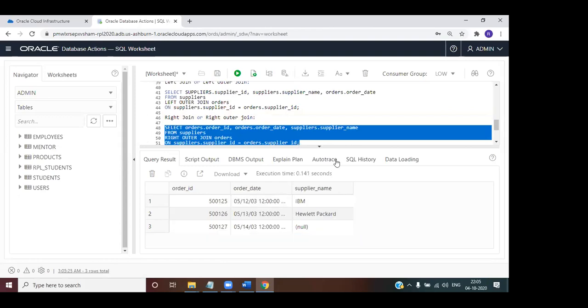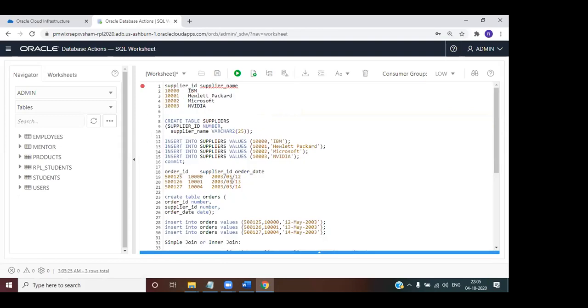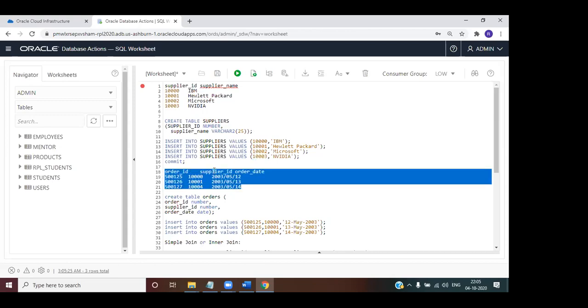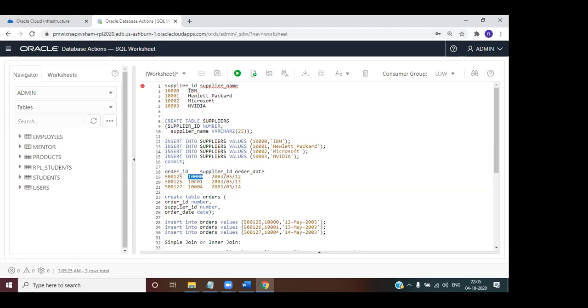If we go back to the records that we have inserted in my table, these are my orders table records. I have 3 records: 10,000, 10,001, 10,004. At the same time, the suppliers table has 10,000, 10,001, 10,002, 10,003. Since my orders table is my rightmost table, it has to display all these 3 records. And the suppliers table is my left table, so it should only display the intersection of these two tables, the matching 10,000 and 10,001. For 10,004, it should ideally show null because there are no records for 10,004 in this table.